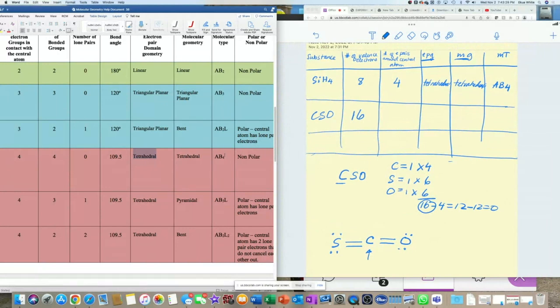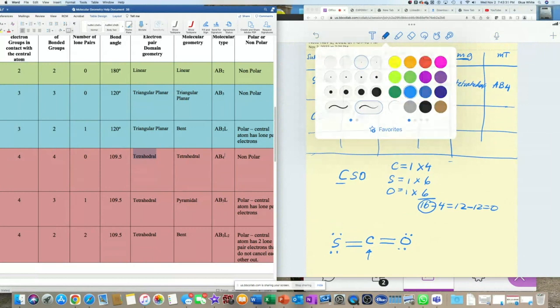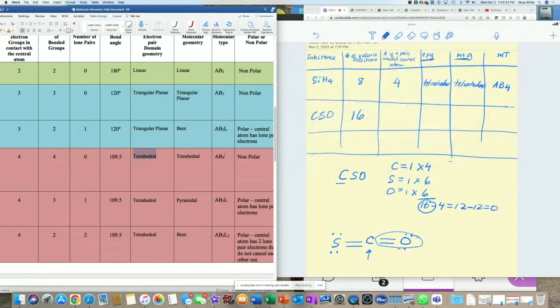And then once I drew my Lewis structure, how many groups do I have? This is one group, and this is the second group. Remember, when the bonds are grouped together, the emphasis is on the group. So you want to count them as they're grouped together. If it's 2 bonds grouped together as a double bond, they count as a group. If it's a single bond, it's a group. Triple bond, group. Lone pairs, 2 dots make up one group. Okay? So we have 2 groups here. I'm going to put 2 here.